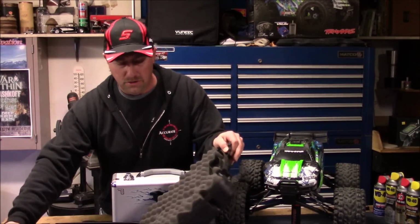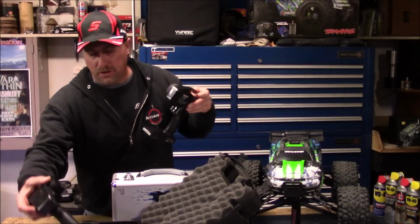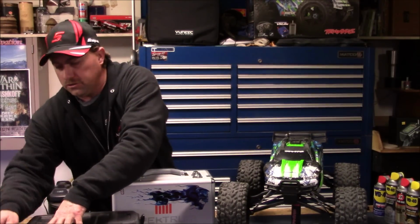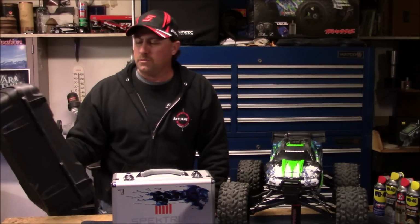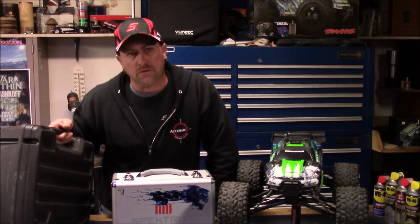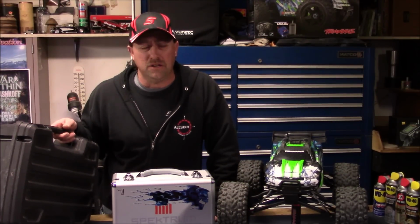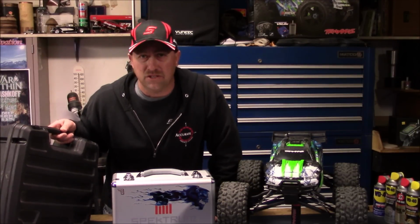So you can just open this up like this, and you can put several different radio controls in here, and then you can close it, and now you can just throw it around, or it becomes a piece of luggage, so you don't have to worry so much about damaging your radio control or any of the settings getting changed. That's terrible, guys, when you get where you're supposed to be and you realize nothing's working the same because your remote wasn't in a case and everything's changed.